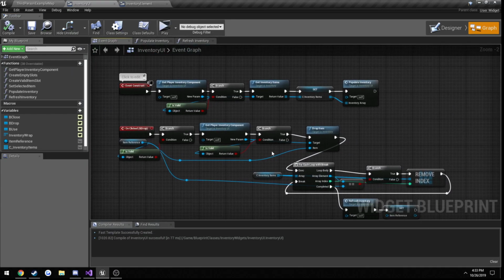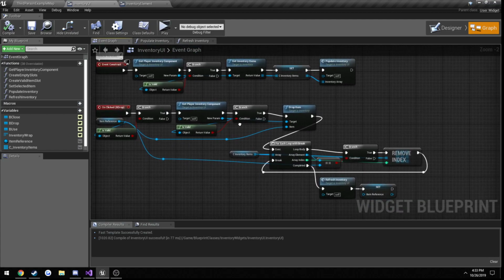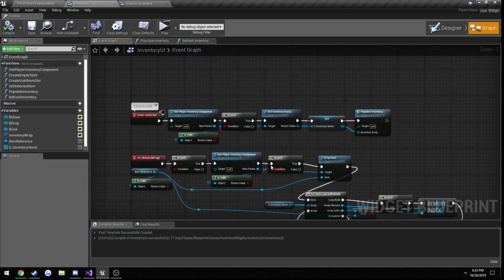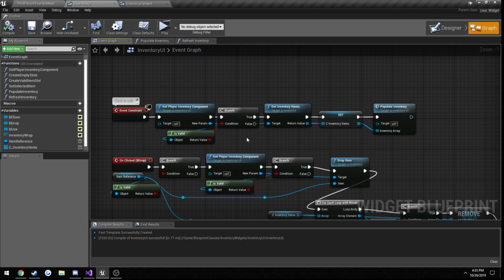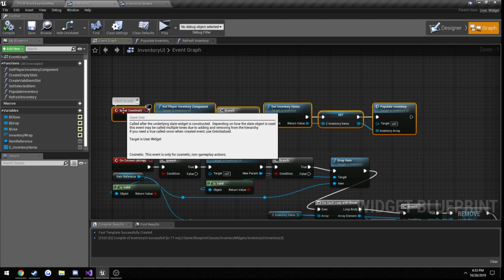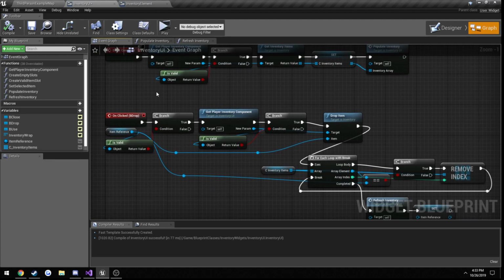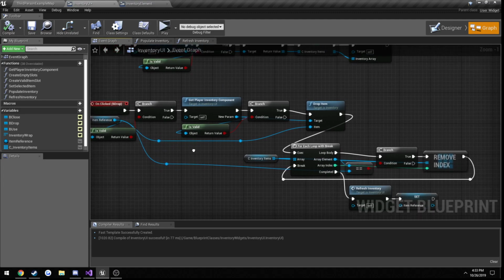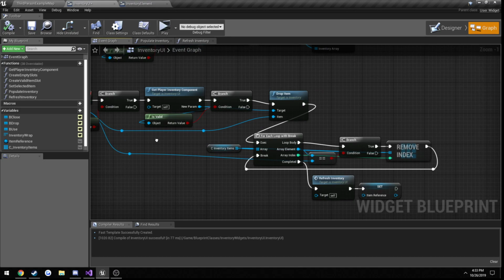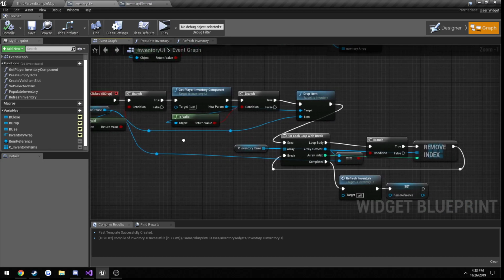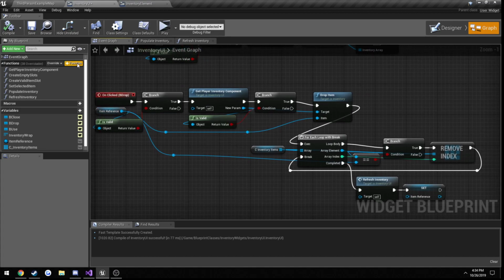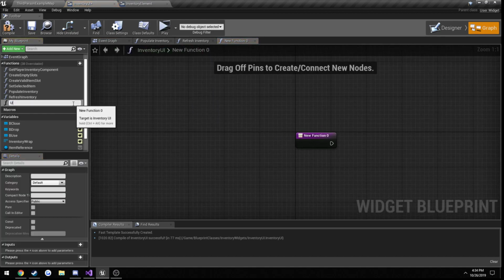Now we just need to properly set up this thing of spaghetti right here. I'll move this up a little bit again. Alright, let's see, how can we organize this? Let's actually create a function, call this one used or dropped item.